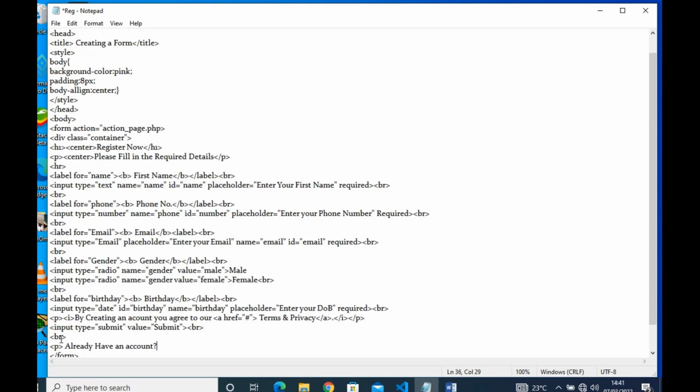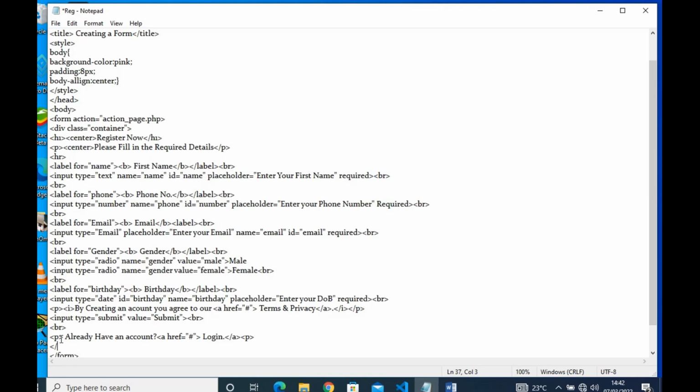Now let's say a href is equal to hash. Then say log in. Then let's close the a href. Then let's close the paragraph. Now let's close the division class, and now let's save everything. So this will be a responsive page.